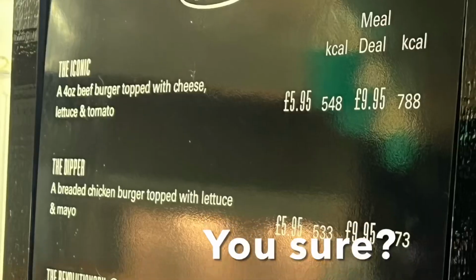A few weeks ago, midweek, I had a random thought: you know the Blast burger, I wonder if that's been removed from the menu. And if it has, is that suggestive of the name of Ice Blast staying or going? So the following Saturday last week, which I didn't film an Ice Blast update on, but I did a Grand Prix one, I had a look at the Beach Burger menu, and there we go. Revolutionary was still there, the Iconic was still there, the Big One was still there, but the Blast wasn't.